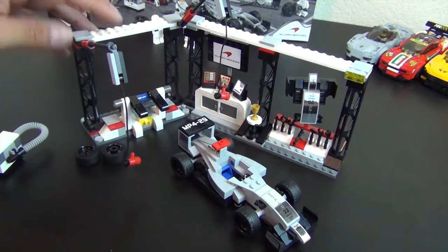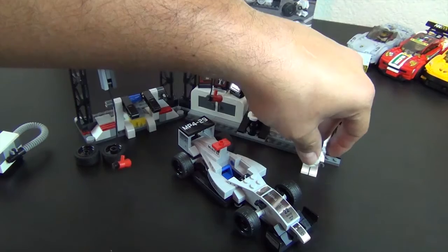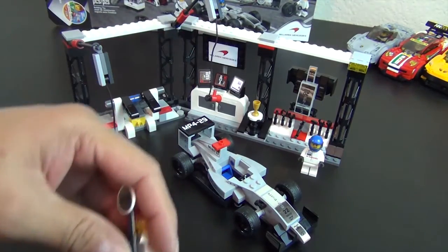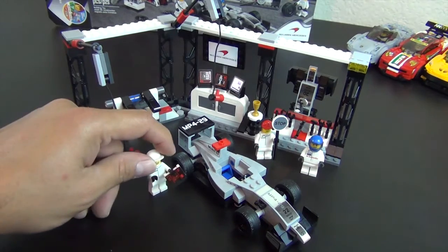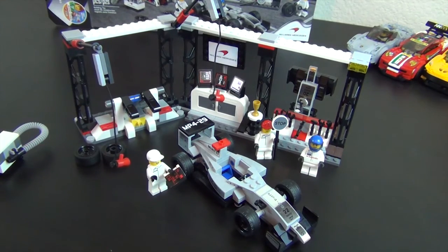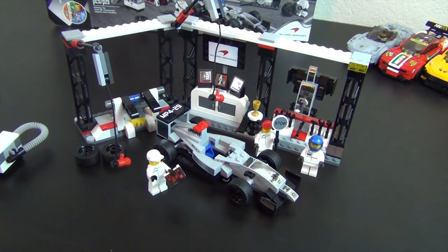We have some spare tires. Of course, your pit area. You have a driver, and then two pit crew. So there you go. That's it for this one. It's the LEGO Speed Champions McLaren Mercedes Pit Stop.